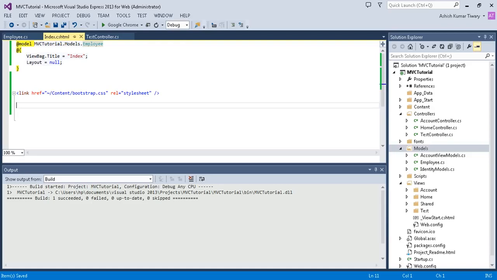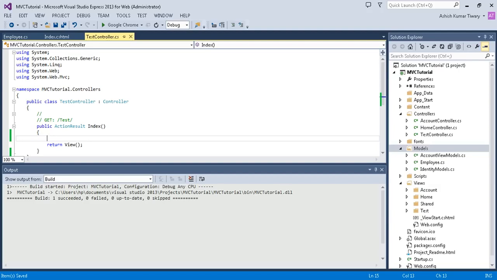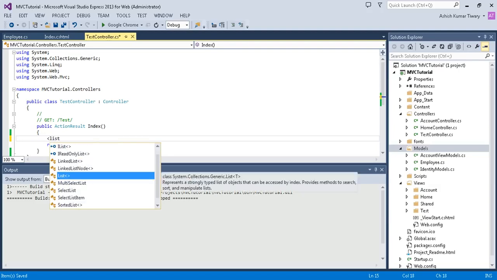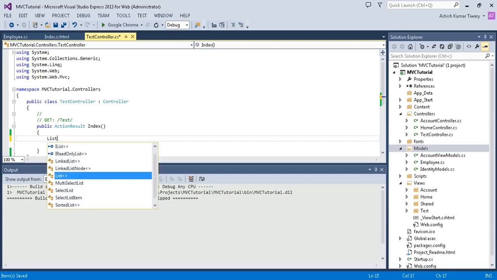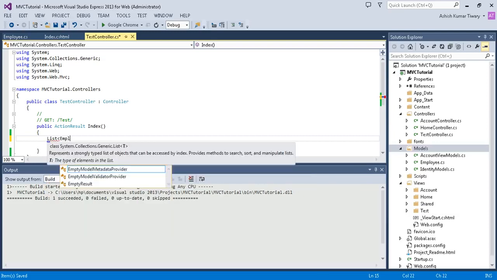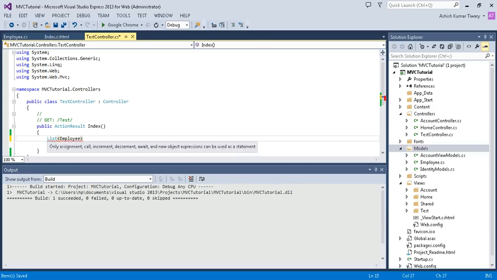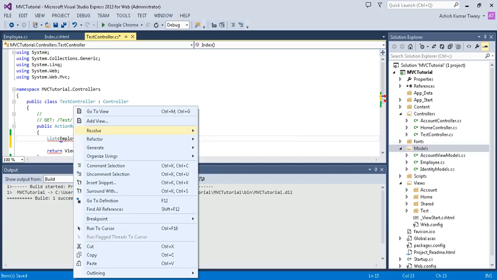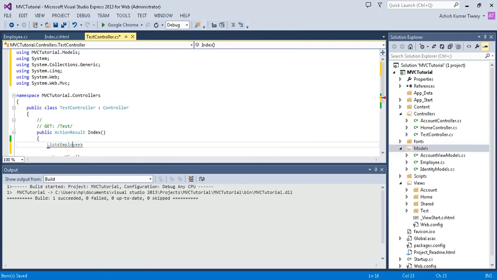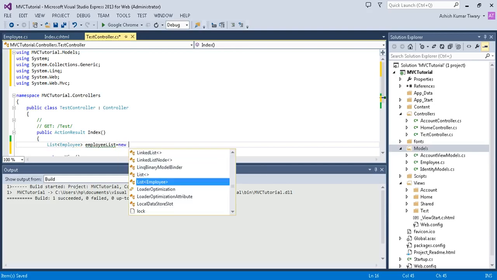Now go to your controller and create a list of employee. Now you can see it's not referencing, so just right click and resolve this. It will add the library. I'm going to name it employeeList equals new List of Employee.